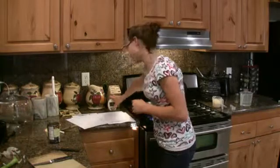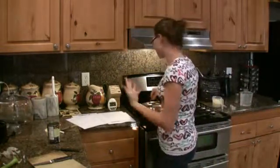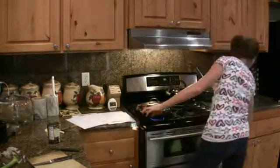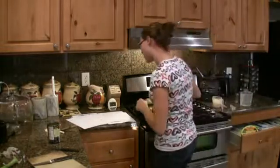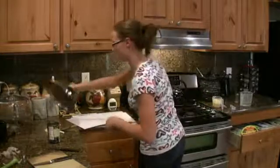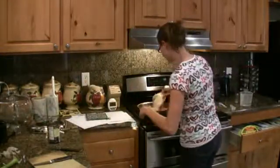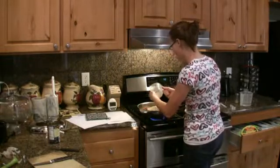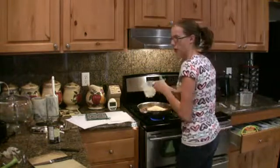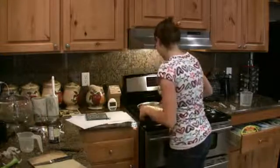Alright, so we've let this simmer for 10 to 15 minutes. Now we're going to meld the flavors, and we're going to turn the heat down. Hot pad here. Now we're going to stir in the rice. That smells really good. It's about a cup of rice. Add that to it. White rice, long grain. I don't think this is long grain, but it calls for 1 cup of long grain white rice. Stir that in.